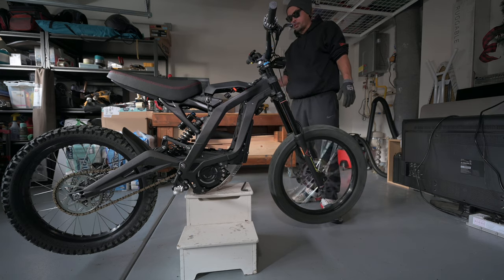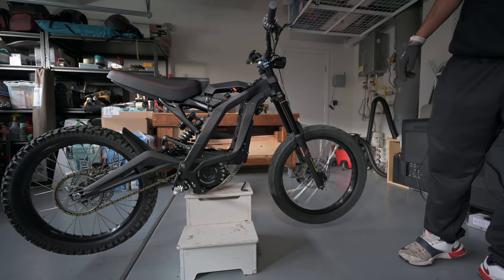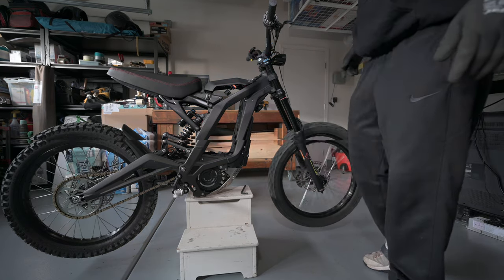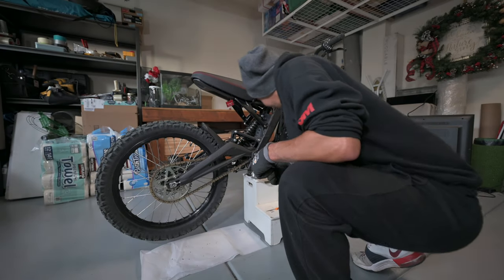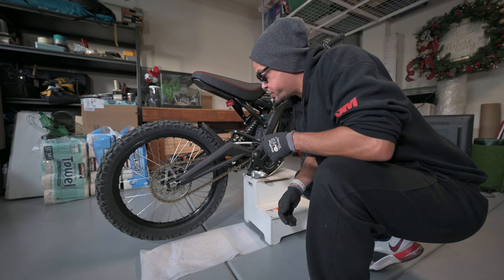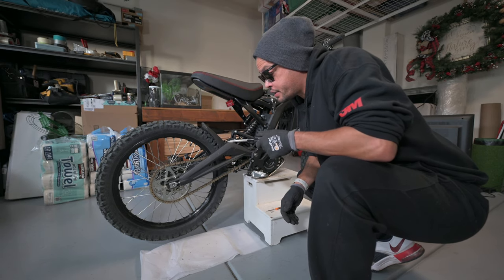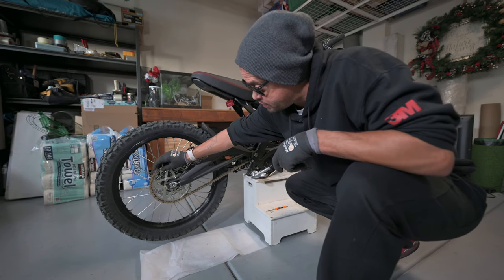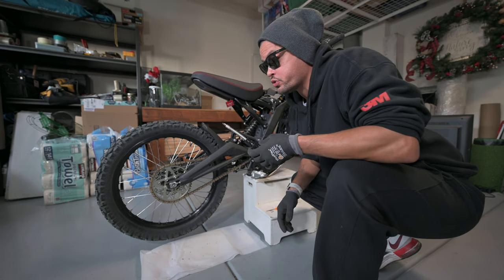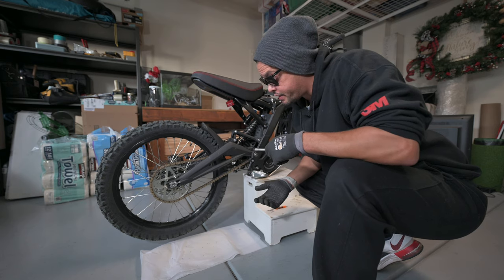Now let's start working on the back wheel, get that off so we can get the rear rotor and the new sprocket on there. All right, now that we got the front wheel on, we're gonna go ahead and take the back wheel off. There's a couple ways you can do that. The first thing I'm gonna do is go ahead and take off the chain. And the way you do that is you have your little clip here. You're going to use a screwdriver, flathead, or whatever you feel comfortable with, taking off that clip.